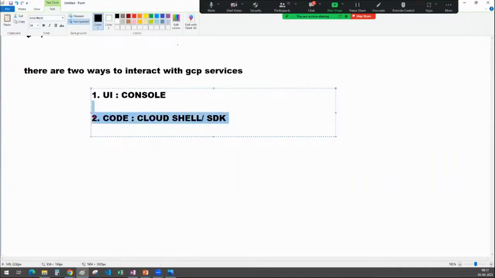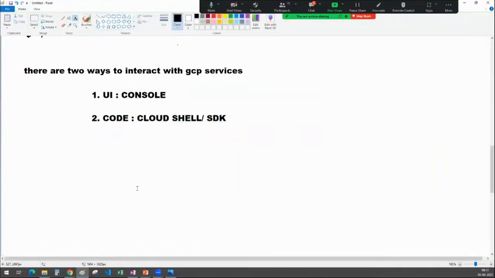So we will be seeing these things also, guys. We look at concepts via the UI, but tomorrow we want to automate with the help of code, because we are not just stopping here. There are professionals who are automating processes, and automating can only be done with the help of code. So there are two ways to interact with GCP services. Keep this in mind, sir. Whenever you have a doubt, anything can be done with the help of the UI, and anything can be done with the help of code.